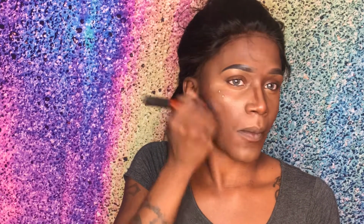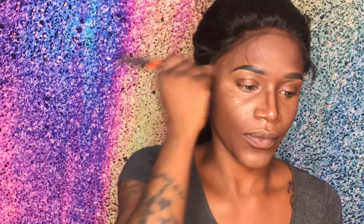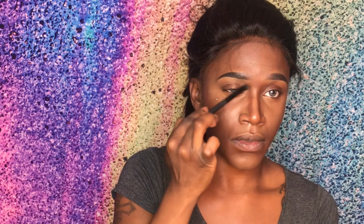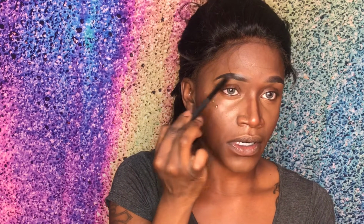I really like how this contour shade is kind of warm. I am liking that. And then I'm going to take my e.l.f. contour brush and I'm going to use this to contour my nose to blend out that contour. And I'm going to blend it up under my brows.